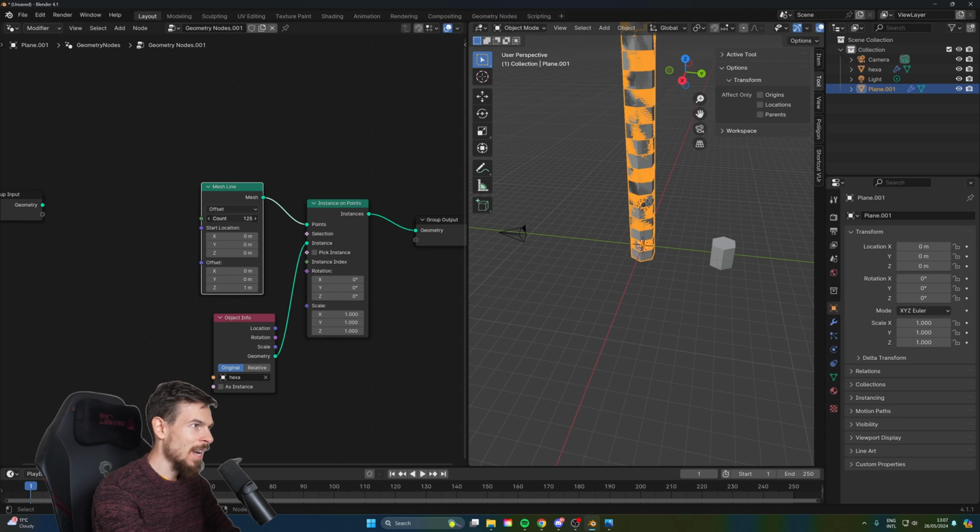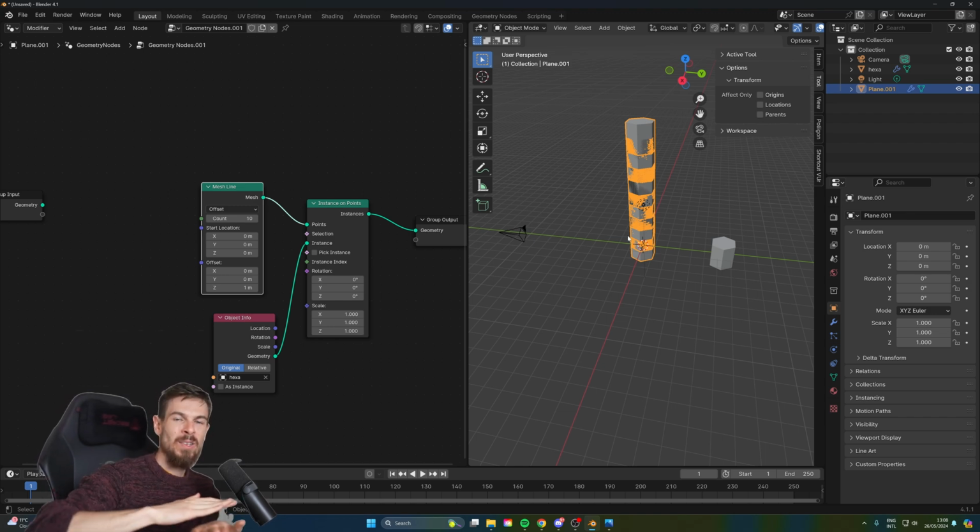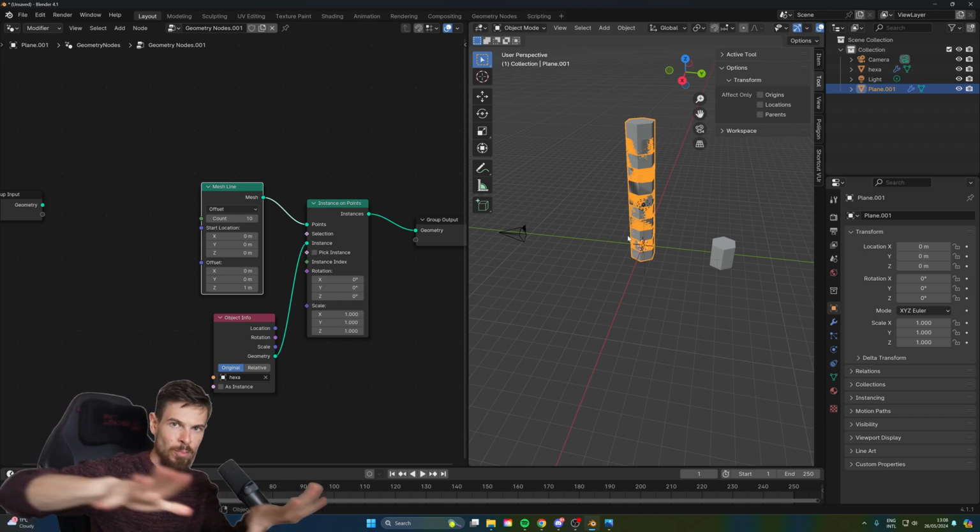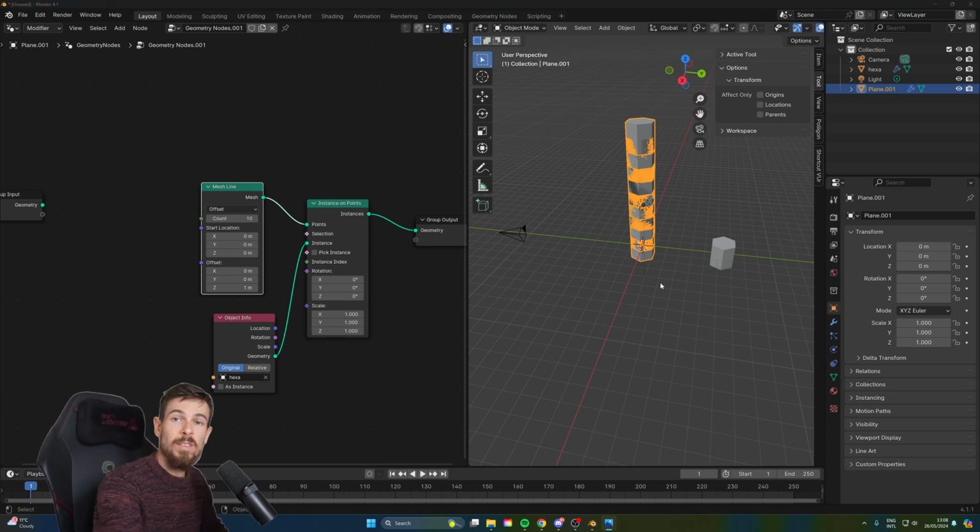And if I take this count and go up and down, as you can see, we can increase and decrease the size of this. Now, we don't want it to go up and down like this. Rather, we want it to go on X and Y axis and spread it kind of like a plane. So what we'll do now is take the Z axis here and set it to 0 like that.